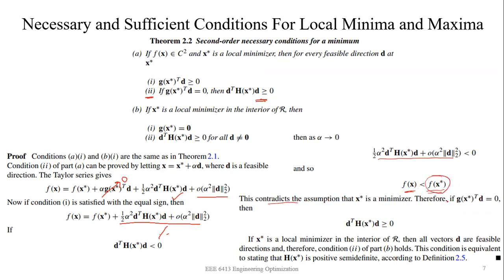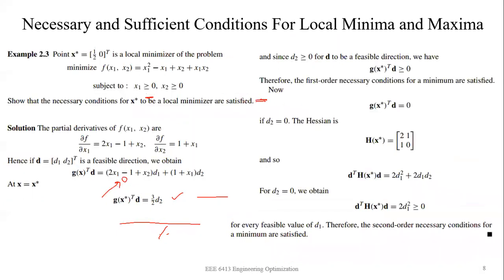a minimum. And from that, we can say that if the gradient is 0, because if the gradient is not 0, then we cannot conclude and go to the next condition. So if the gradient is 0, then it has to be greater or equal. The Hessian, or the quadratic matrix, has to be greater or equal. So this is how we can get our necessary condition of the second order.